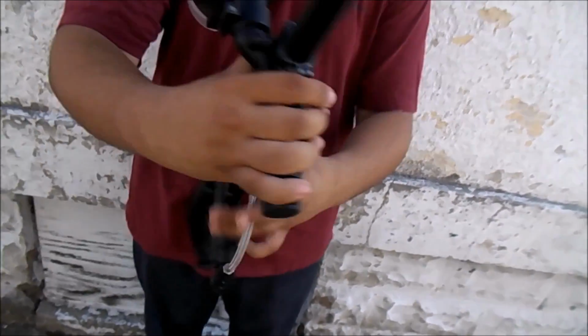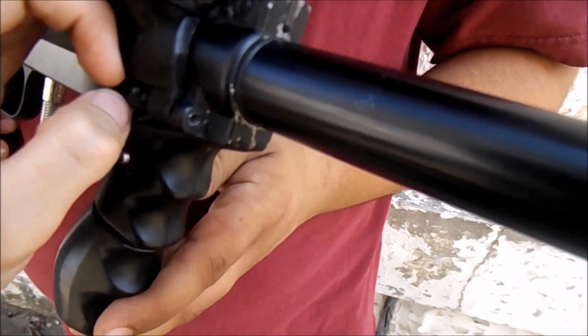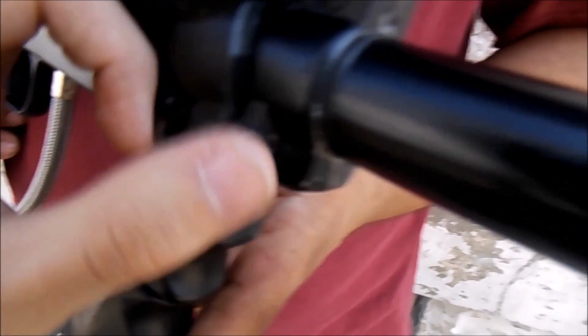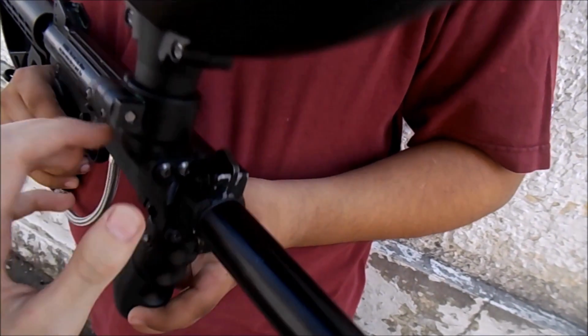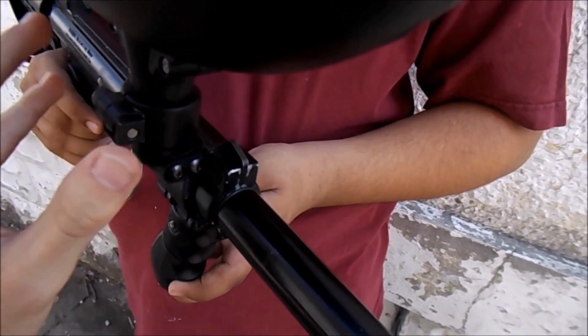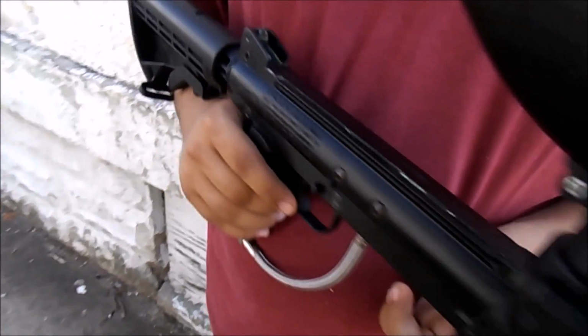Now on the other side we are missing another piece, which is right on the hopper adapter. So basically there's one metal piece over here and there's one missing over here, so the hopper adapter does shake, which makes the hopper shake whenever I shoot, but that shouldn't really change the accuracy or anything. Now this hopper adapter is detachable, so you can put on the mag fed kit for the Tippmann 98. All you gotta do is push down on the iron sight and it comes off.